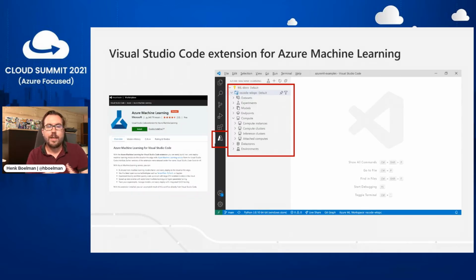Visual Studio Code is using that extension to execute commands. Visual Studio Code also has an extension for Azure Machine Learning. And with that extension, if you have that installed, you can connect to your workspace and get a visual representation of what is in your workspace. So you can see what type of data sets you have. You can go to your experiments, you can go to the endpoints. And the cool thing is that from here, you can create configuration files that can be run using the Azure CLI. So you don't have to type the whole command. You can just create the configuration file, give it to the CLI, and run it.